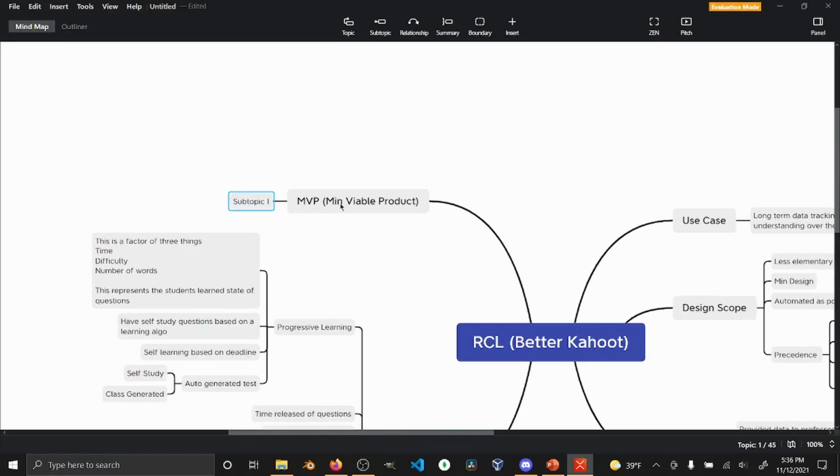We need a prototype. So all these features that have long-term consequences, like we have a bunch of these questions and they're going to automatically be released and we're going to track this over the entire semester, and then we're going to have this data set. It's data that we need over the long term, and that's going to be anonymized data. We don't need any of that to see if this actually works or not, because there are technical challenges built in here to see if it's feasible. So we have to determine what features we need for the MVP to test a prototype.